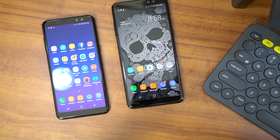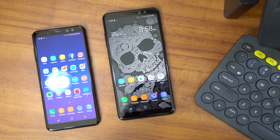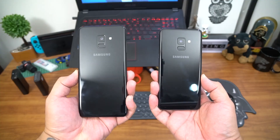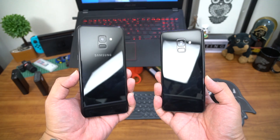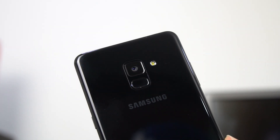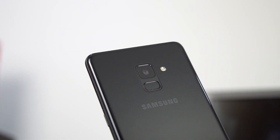You're still getting Super AMOLED panels at the 18.5 by 9 aspect ratio, measuring in at 5.6 inches for the Galaxy A8 and 6 inches for the Galaxy A8 Plus. But they don't curve out to meet the frame of the phone, making the device handle slightly like the LG G6. The smaller dimensions of the Galaxy A8 may favor those with smaller hands, but the allure of the 6-inch display of the A8 Plus is definitely there too. Unfortunately, the glass panels on the back make it a bit of a fingerprint magnet, though Samsung will be including a free clear cover with every purchase to help with that.